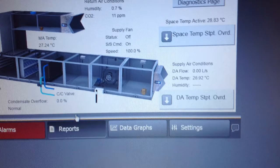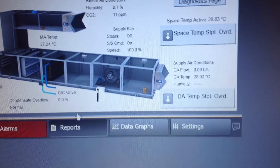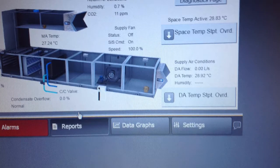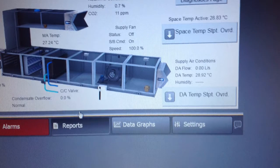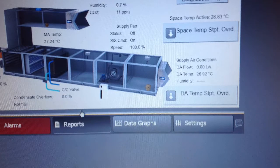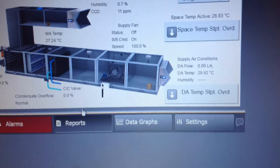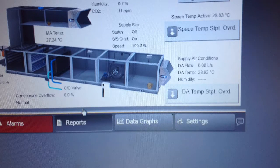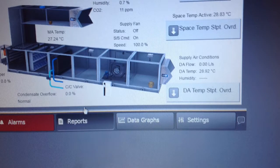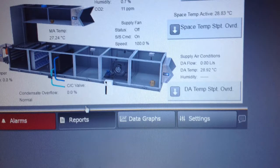This is what the display will look like once physically snapped into the front of the UC600 panel. A diagram shows return air ductwork coming back into the top of the unit, outside air being ducted into the back wall of the mixing box, then moving right you see the blue filter media, then the chilled water coil and three-way valve with blue and aqua colored piping, then the supply fan with a VFD indicator, and finally the supply air discharge. The labeling starts at the top center with humidity — that's the relative humidity sensor mounted in the return air ductwork.